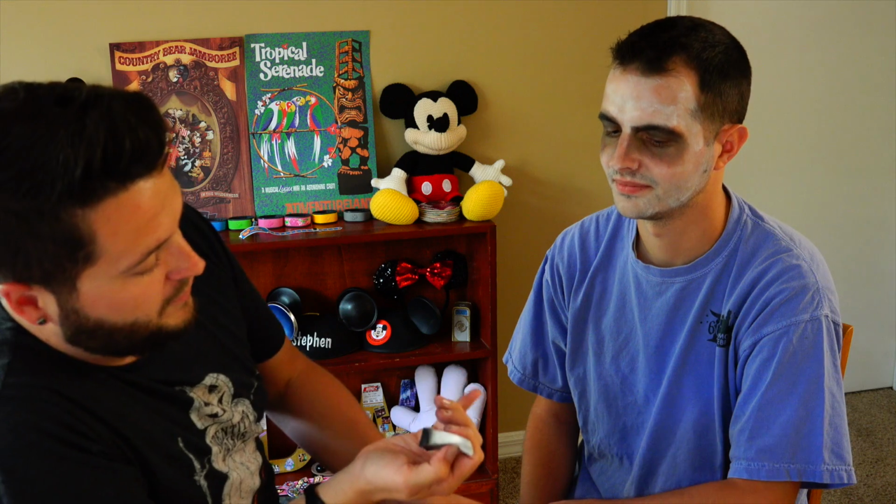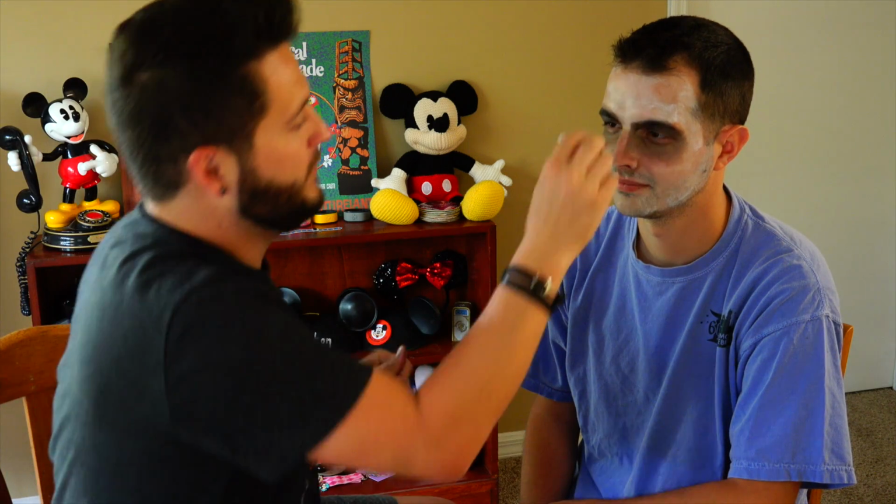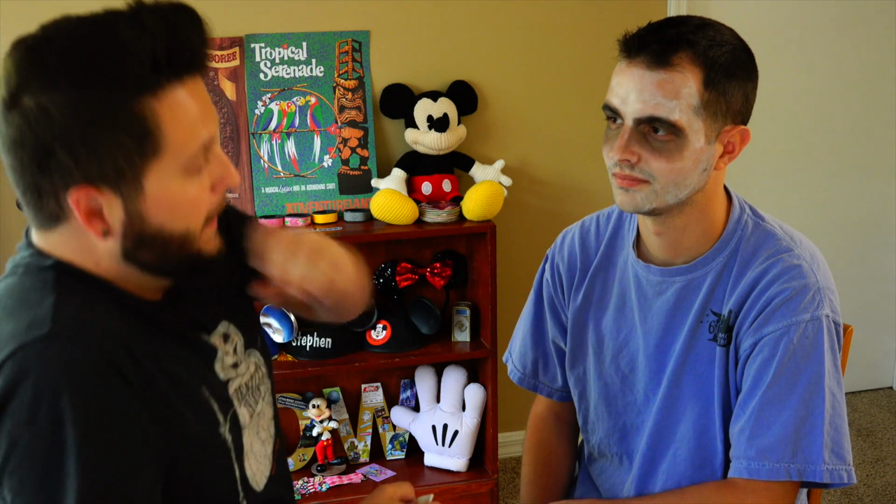The thing about this makeup, too, is once it's on, you can just tap it a little bit with your finger. You can go back over it. I started saying earlier, we're using dollar store makeup. You can get dollar store foundation. There's always an ivory colored foundation that you can use and do that.